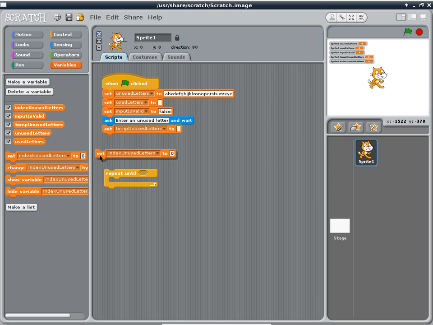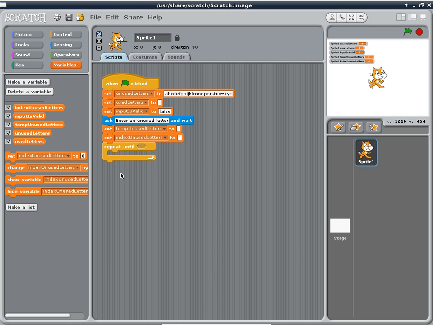Now we can set that variable to 1 to begin with, because unlike in our pseudocode, Scratch starts counting from 1 when it's dealing with lists, because most people start counting from 1. I guess they make a decision like this to make it easier to learn for most people. Unfortunately, this can help some people develop a bad habit of counting from 1 instead of 0, so you just have to be careful when you move on to the C++ class. All right, so index unused letters is starting from 1.